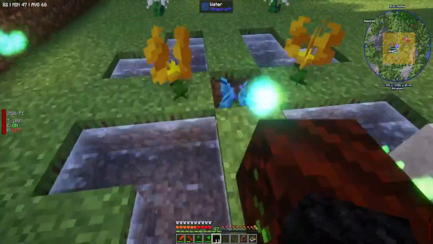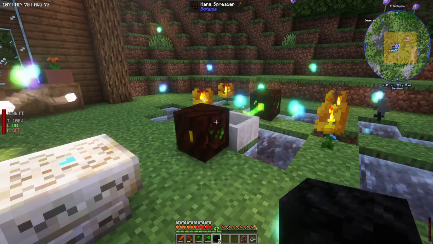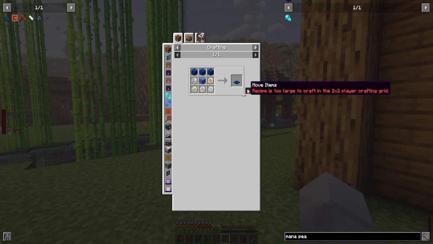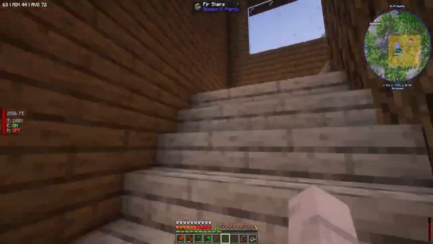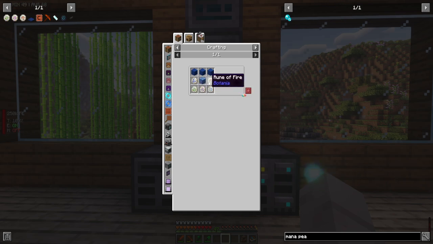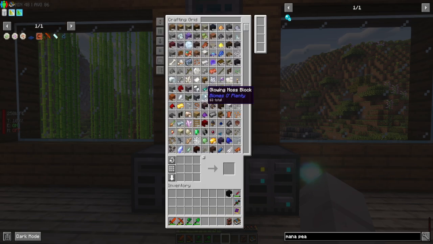Let's just toss a couple there. All right, so that's the first step. I do want to figure out which ones we had to make still. Looks like the fire, mana, and earth. Not bad. I say we start with the mana one, so we're gonna need 5 mana steel plus a mana pearl.